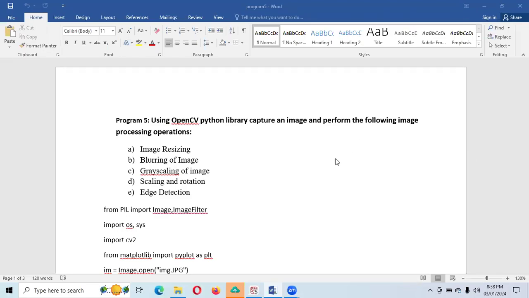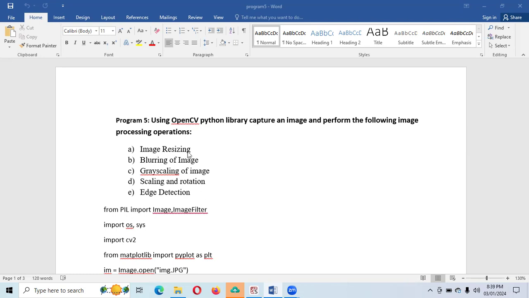Hello students. In this lab session, we will learn the fifth program in the AI lab, that is using the OpenCV Python library, capture an image and perform the following image processing operations.